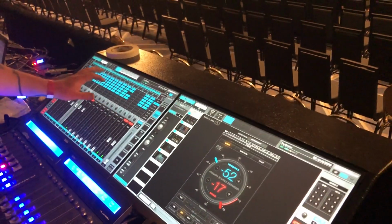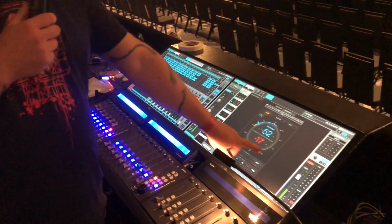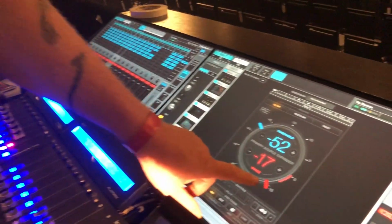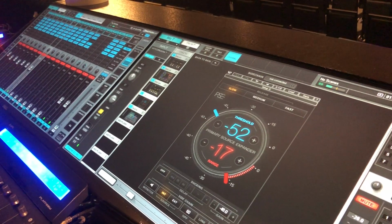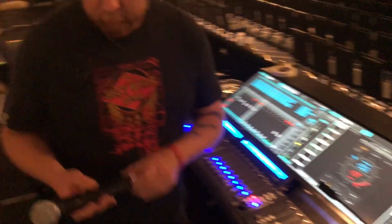So when you've got a panel with like 8 people up on stage moving around, some have handhelds, some have lavs, somebody's just got a headset, you can see it ducking down when we're below our threshold. Works really good for this, and it's really cleaning things up. So that's it for today.